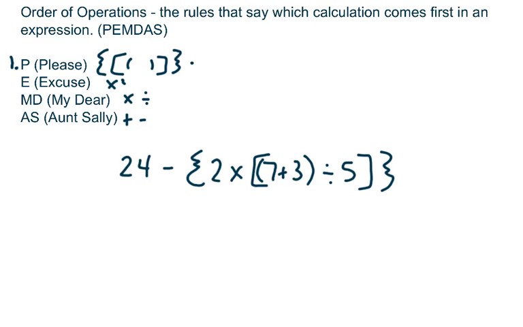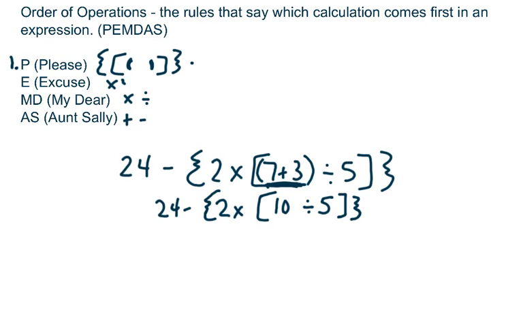Now, in order to solve this problem, I want to start with the one that's on the inside. And in most cases, that's going to be a parenthesis. So I'm going to find the parentheses first. There we go. Inside the parentheses is 7 plus 3. So I'm going to solve that first. Now you'll notice that as I go through this, I'm underlining what I'm solving and then writing the answer underneath. In this case, it's 10. And to keep it so I don't miss anything, I rewrite it, now taking out those parentheses since I've already solved for those parentheses. So I'm just carrying everything else down.